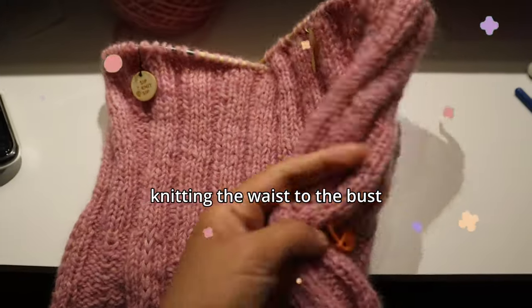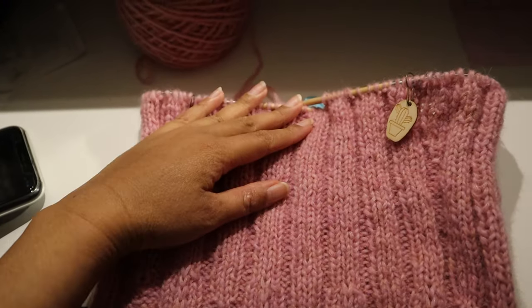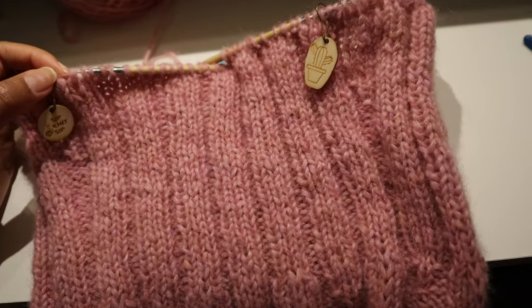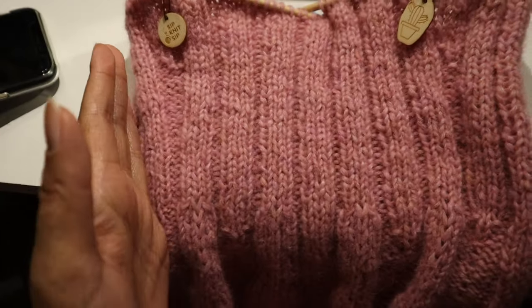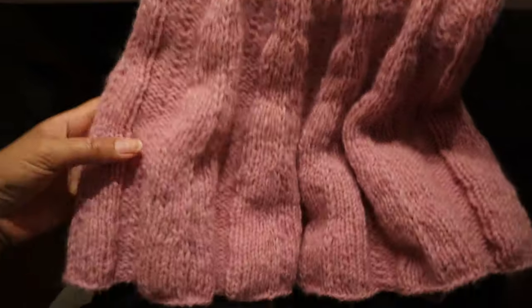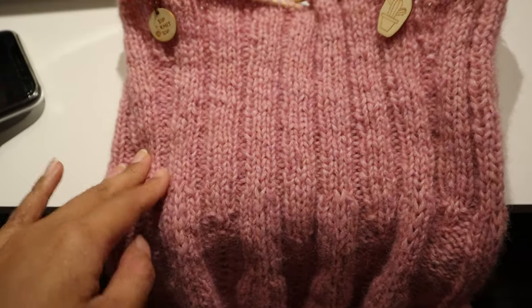Okay, so I've already done several rows of the waist to the bust. But I completely forgot to film all the increases. So I'm just gonna show you the basic steps on how I did it. So you're just going to do the same shaping technique that we use to evenly decrease the skirt from wide to narrow. Now we're going to increase instead from narrow to wide.